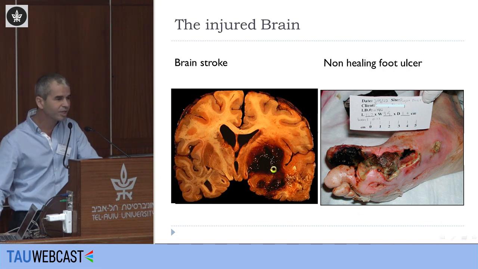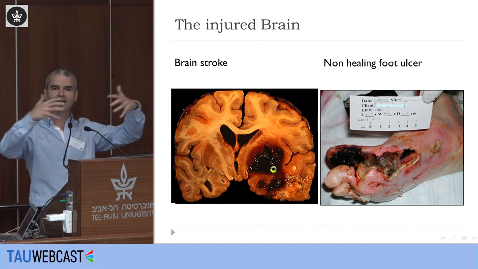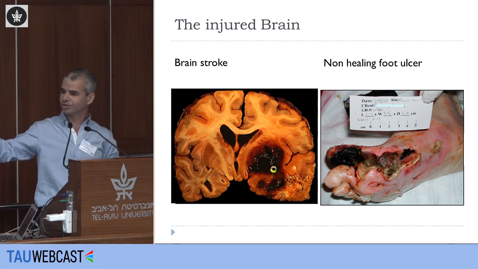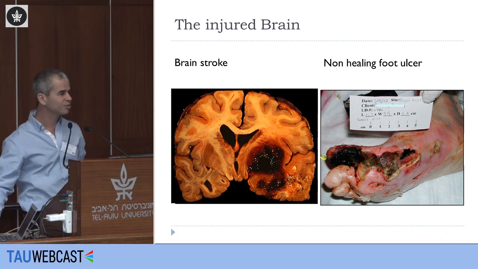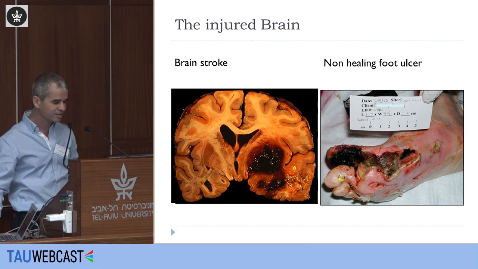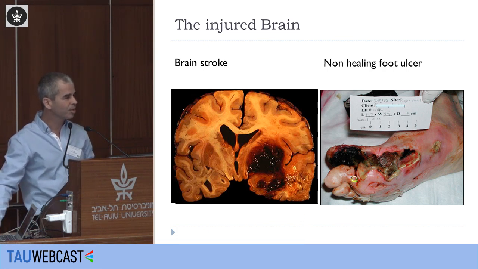We are used to looking at the brain in CT scan, in MRI, in high-tech technology. But it's a tissue, a simple tissue with a simple wound. It's not a simple wound, it can be a complex wound, but the same demands that hold over here hold also for this complex tissue.